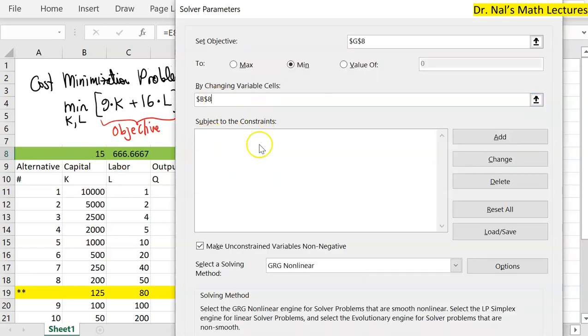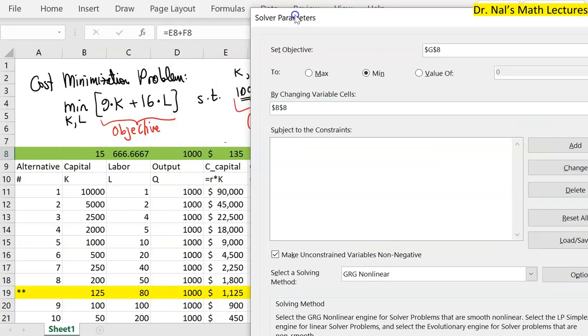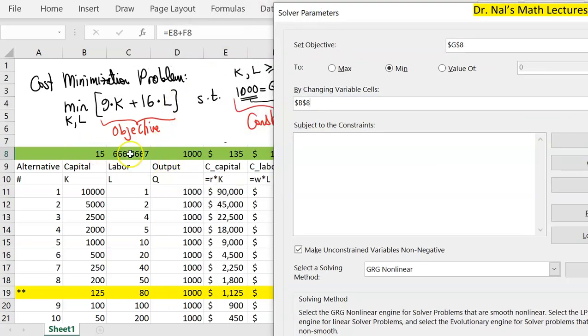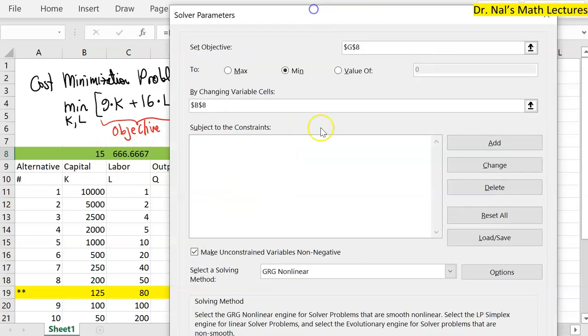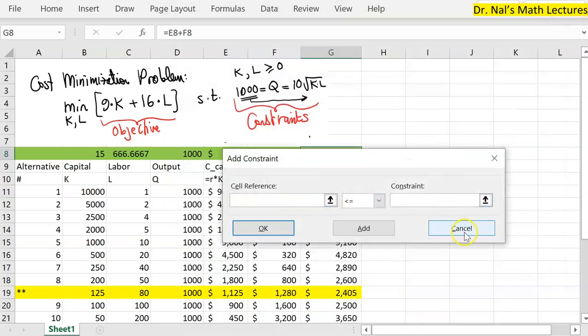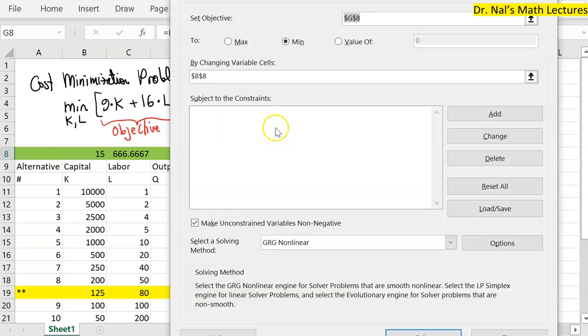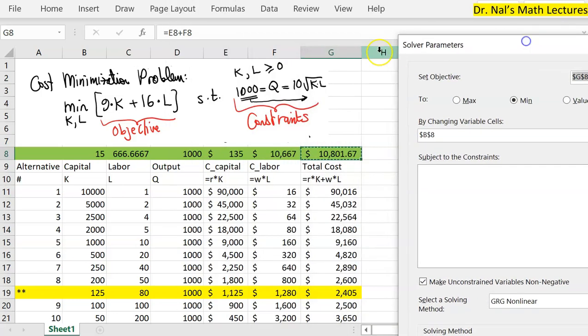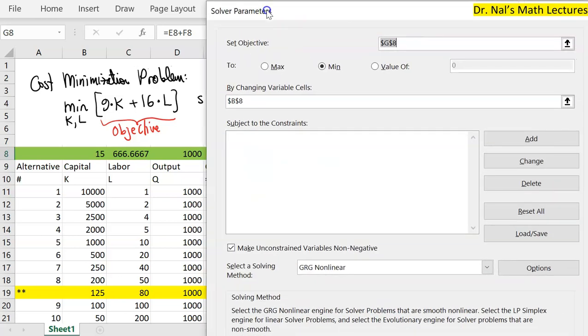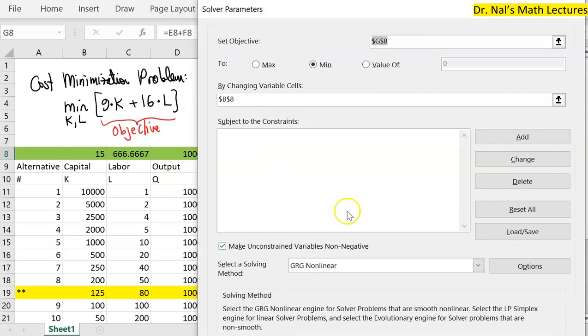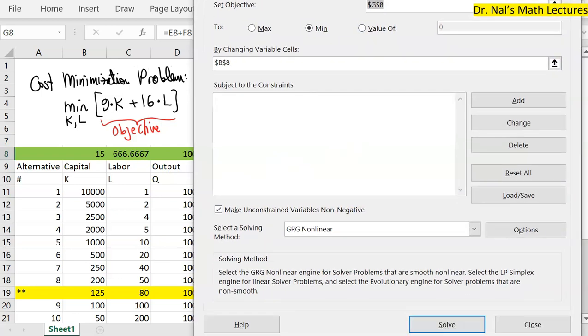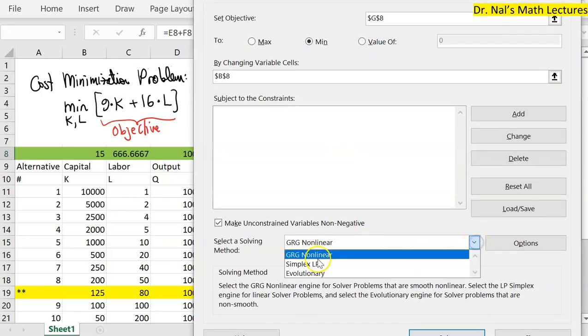All right. And finally, what are my constraints? I already have the constraint here. I did that smart observation: replace the L with 10,000 divided by K. I don't need a further constraint, but if I hadn't handled it there, I should have added a constraint here. But because I already handled it, I don't want to add another constraint. Nothing is needed. Make unconstrained variables non-negative. Yes, that's definitely true because K and L are positive all the time. Perfect. And that's pretty much it. As soon as I press solve at the bottom, I should be good. So here you can see different algorithms.